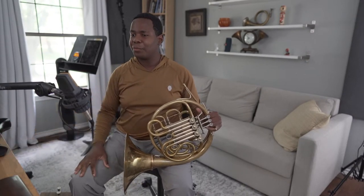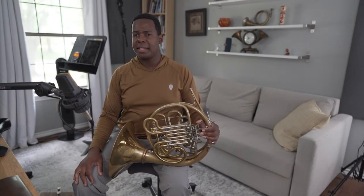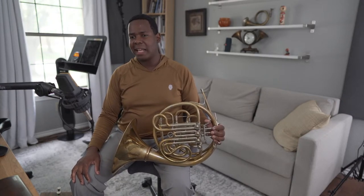Okay, so now that we have that as a reference sound, let's try the Verus VX1725. I'm going to be going from smallest to largest just to keep things in a nice order. But normally I would actually recommend starting off at a 17.5, going up. And then if that doesn't work, you can go down.